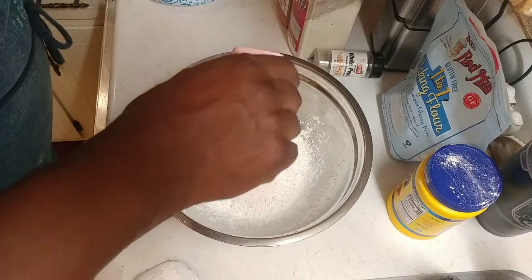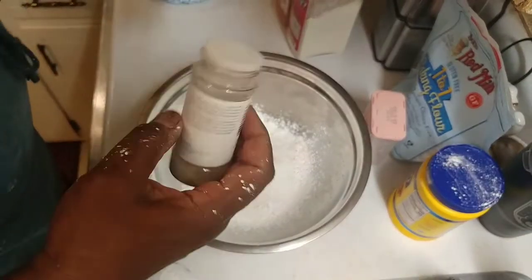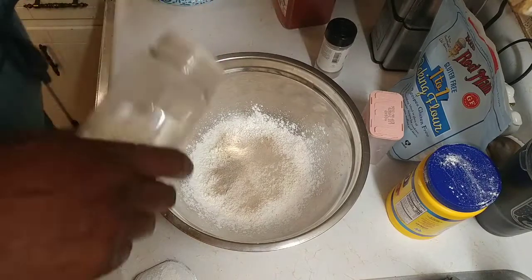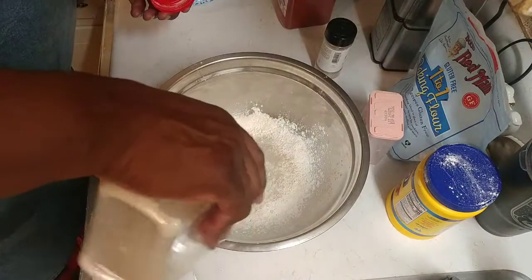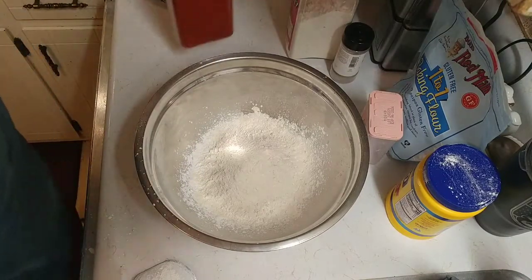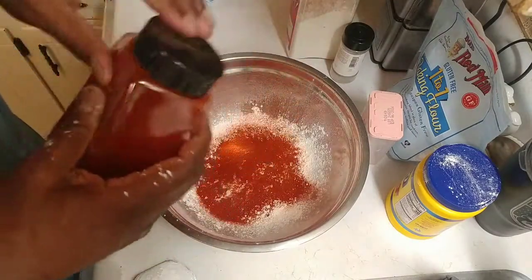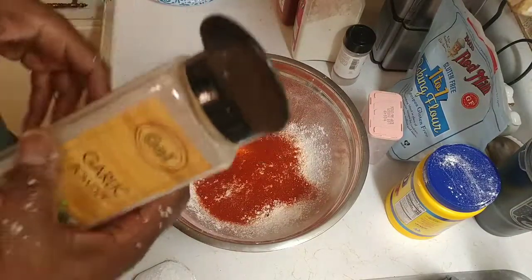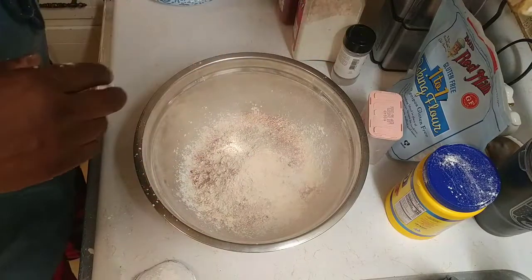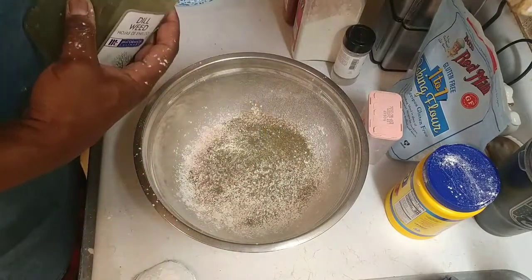I'm using canola oil. I'm going to put some salt in there — about a tablespoon full — some white pepper, about a teaspoon full, some onion powder — I don't know how much that was, but that was a lot — some paprika, about two tablespoons full. You can use more or less, it's not going to mess it up. Garlic powder, about a tablespoon full. Now the next thing is controversial because apparently I like dill weed — a lot of folks don't like it, but I like it — so I'm going to use some dill weed in there. Give it a mix.